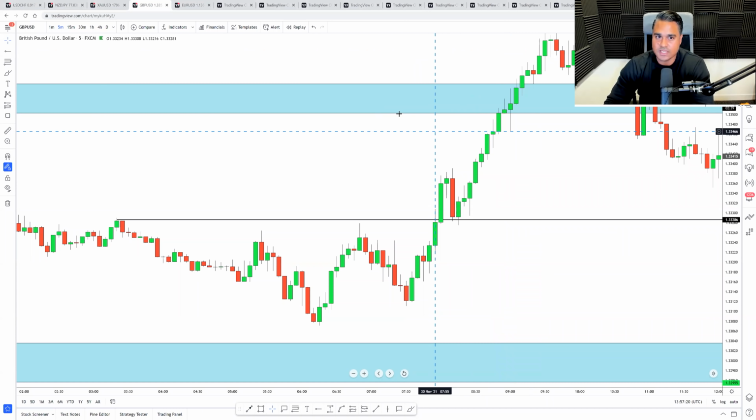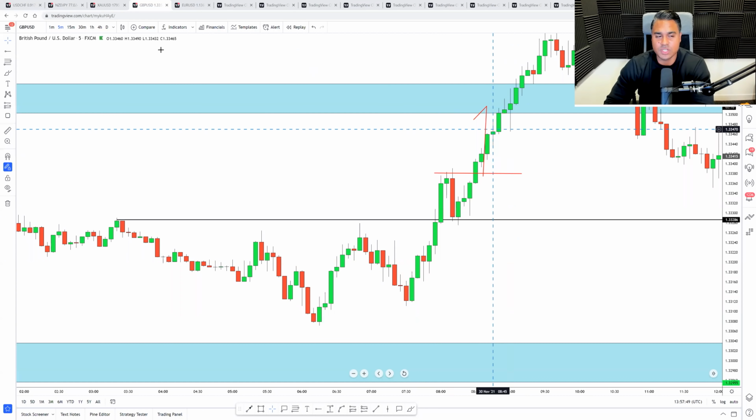The ways you can trade this is you can either wait for the break above and then look for the continuation with a stop loss below the previous candle and/or key level. And if you want to be super conservative, then it's below the high and low. If you don't want to trade like that, then what you can identify is a strong bullish candle into the key level. And then you anticipate the breakout with a stop loss below the previous candle, which is more aggressive, below the previous candle, which is more passive. And then here is just super, super safe. And as you can see, the market continues to fly up. That was obviously all in line with the USD weakness as well.